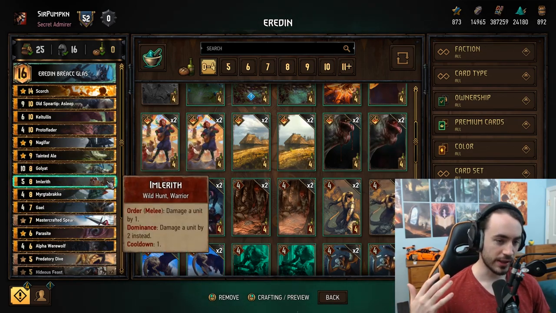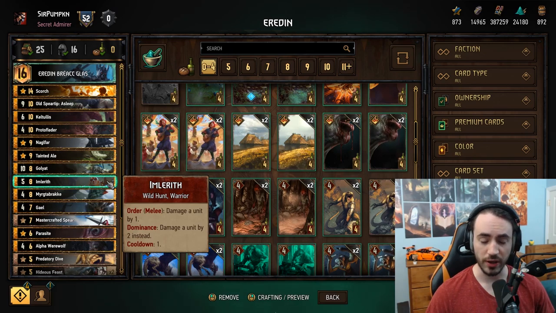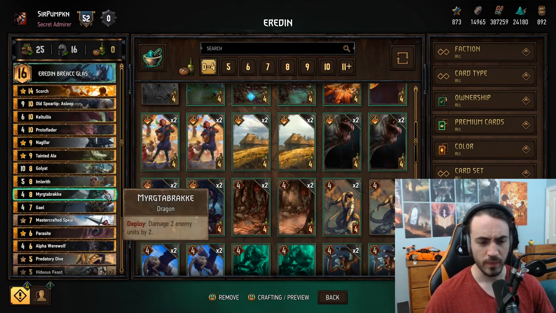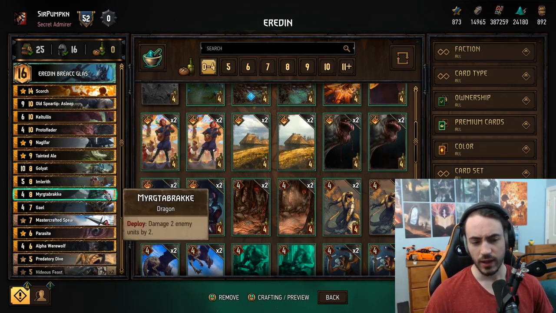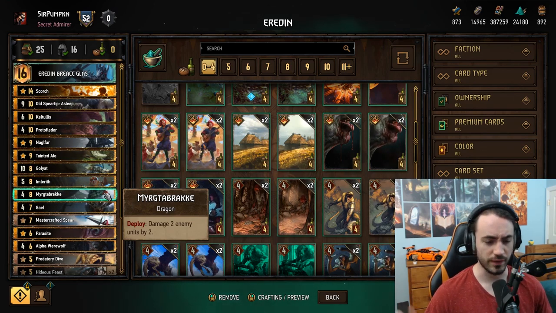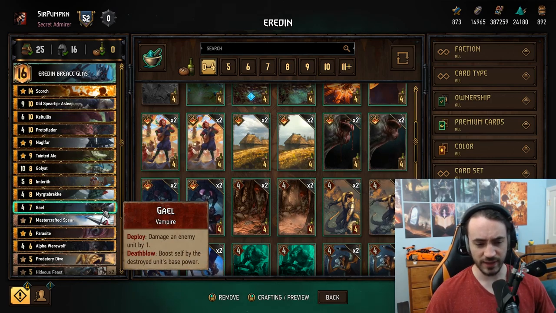Imorith, similar to Keltilus, this is going to be your stronger engine that you're going to be playing in round three. Do save it for round three, unless, of course, you somehow lose round one and you are getting bled in round two. Murktobrak, fantastic card. Good card to line up removal, yeah, pretty straightforward. Gale, this is kind of a weird card.